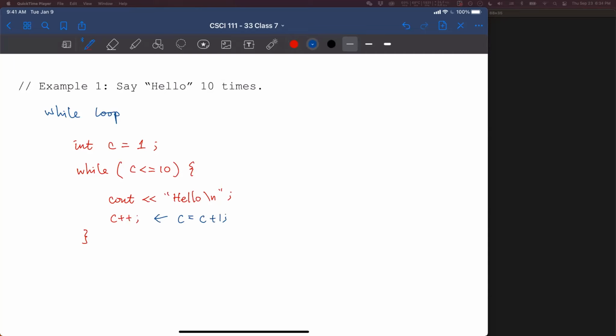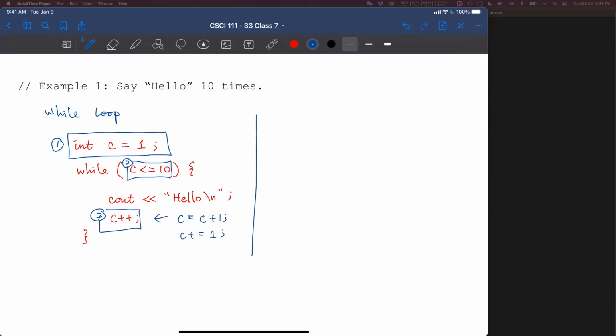Now, if you look at it, we set up the counter, we test the counter, and then we increment the counter. Now I see people say we could also use c plus equals. Yeah, so you can also use c plus equals 1. They all mean the same thing. So whichever one you use, it works the same.